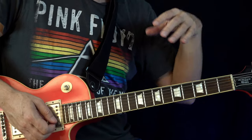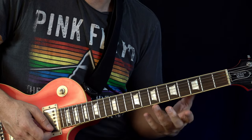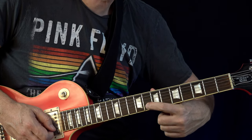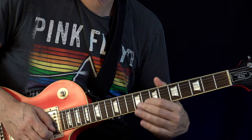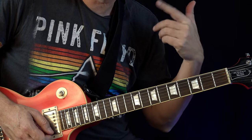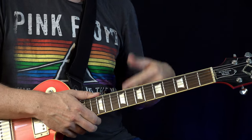That's another method. You play the melody, I went into the bending, then the melody came back, but instead of playing again the same melody of the first part, you just let it ring. The person who listens still has the melody in mind, but then something else happens. This creates more emotional impact, you know what I mean? And that's what we want.